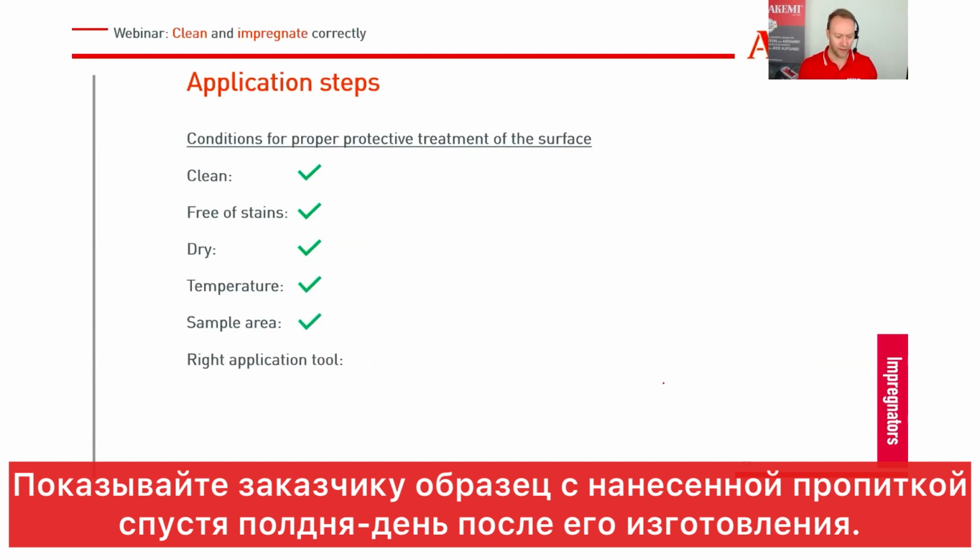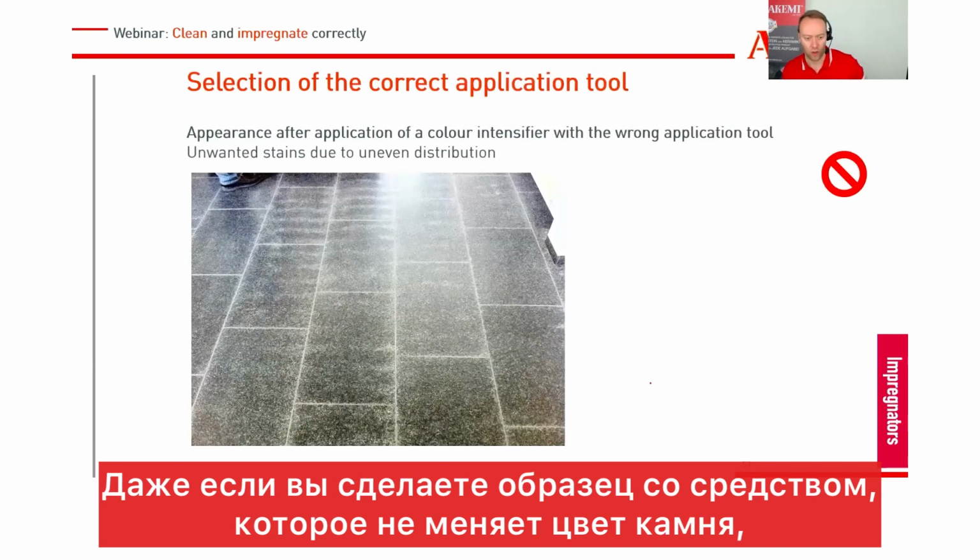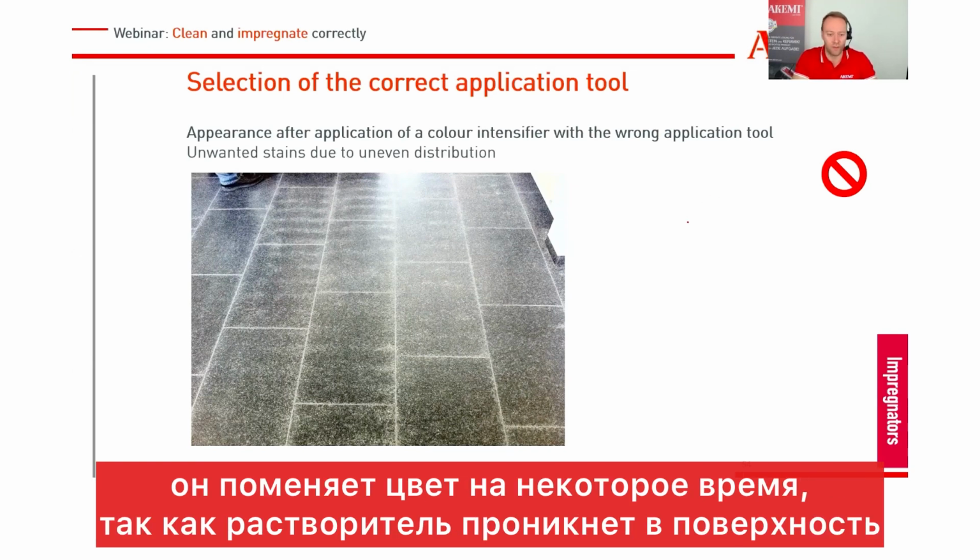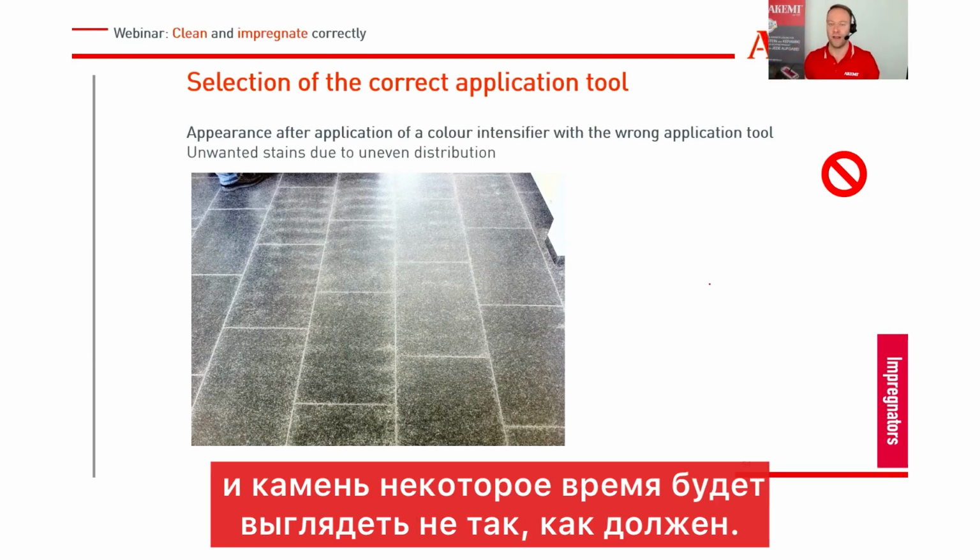And then again, right application tool. We talked about that. Here, somebody used a roller, which we do not recommend. We see it a lot of times on the construction site. They use a roller, but it's the same as trying to paint a wall with a white color. It looks very nice in the evening when you're done. You have done like 3, 4 rooms. You're very happy. Everything looks perfectly white.